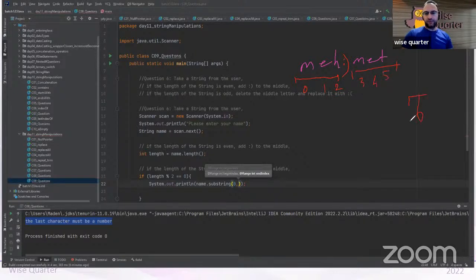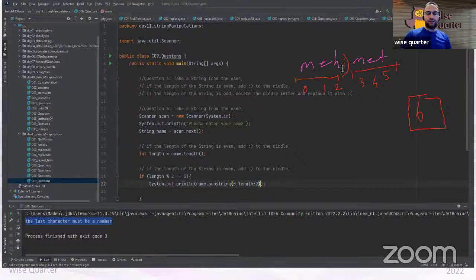The length is 6, right? Starting from 0, I should write everything until the 3. This 3 will be the limit, the half of the length. So half of the length will be the limit: length divided by 2. It will print the first side.